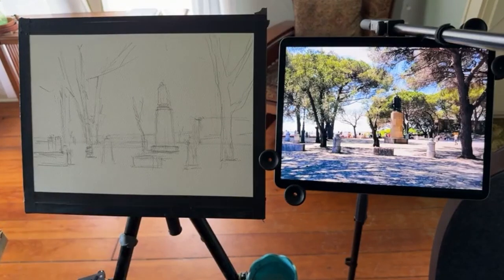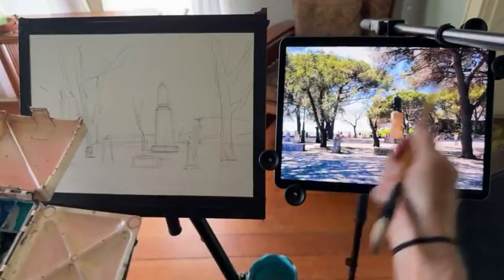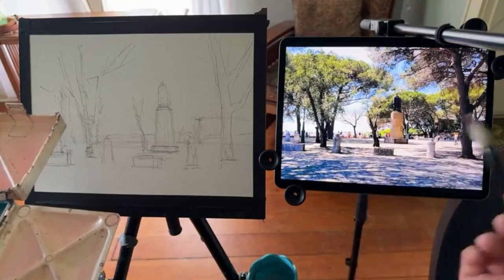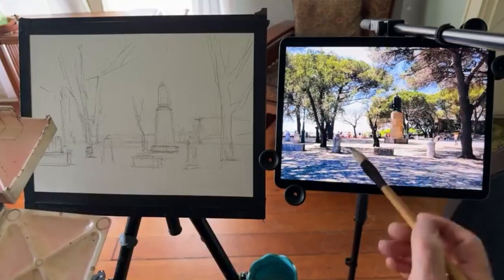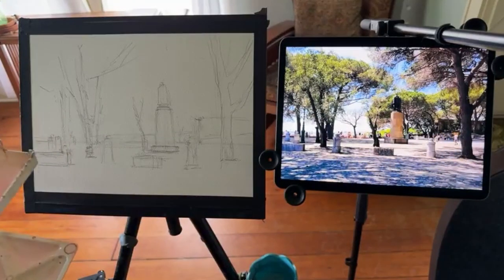And some of that is going to happen here. But primarily we're going to get our lights in and then get some mediums and start going back and forth between the mediums and the darks.